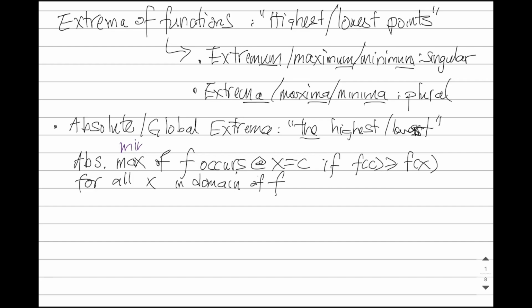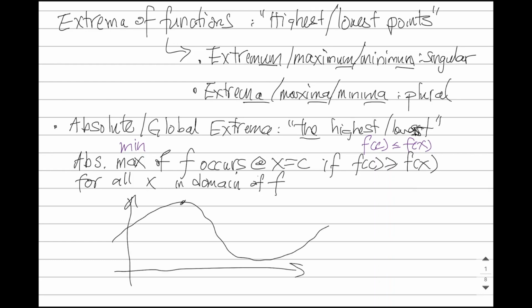The minimum would satisfy almost an identical definition, except that we would have f of c less than or equal to f of x. The two are almost identical, it's just that the direction changes. Now, in terms of a picture, when you are at an absolute maximum, I am higher than any other point on this function along its entire domain. Similarly, if I had an absolute min, this point would be lower than every other point in the domain of the function. So when we talk about an extremum, there are two pieces of information. There's the location that we're interested in, and then there's the value or the height.